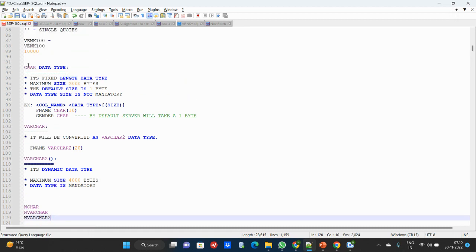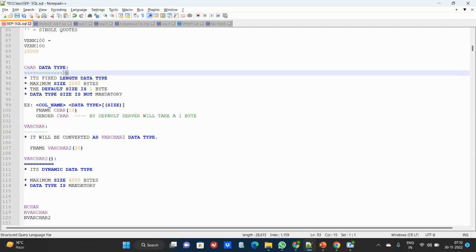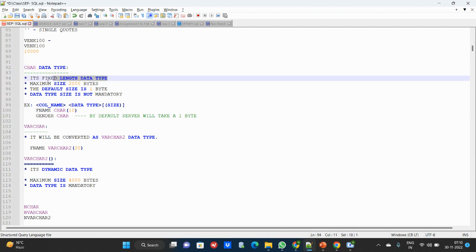In real time we mostly use VARCHAR2, and in some cases we use the CHAR data type. Where do we use the CHAR data type? If you know the data you are going to store in that column is fixed length, because CHAR is a fixed length data type.